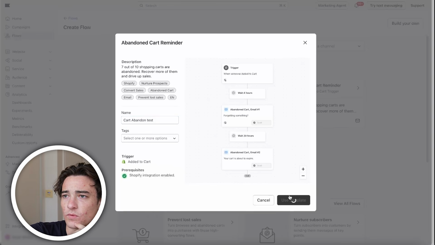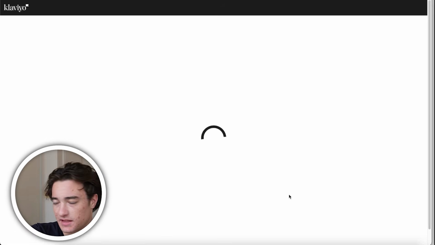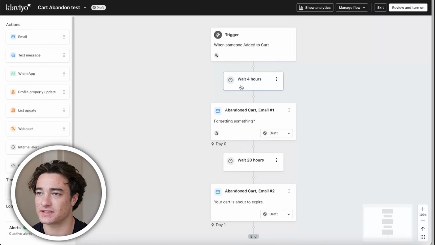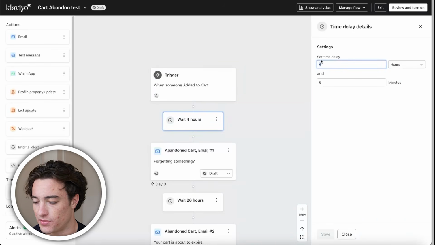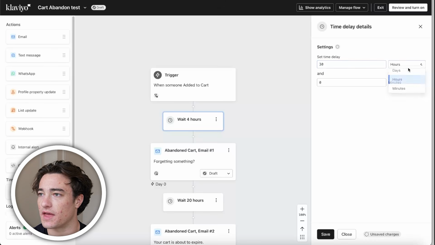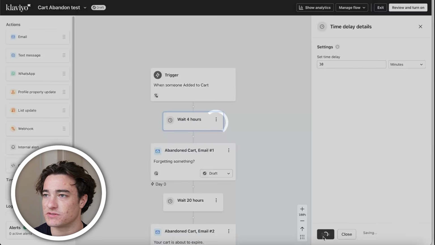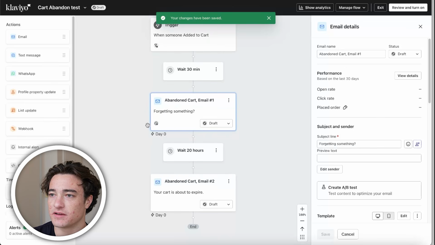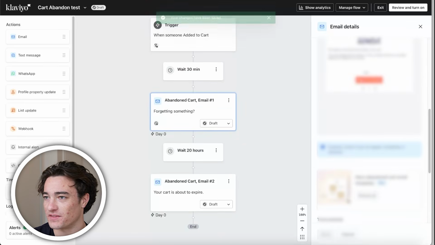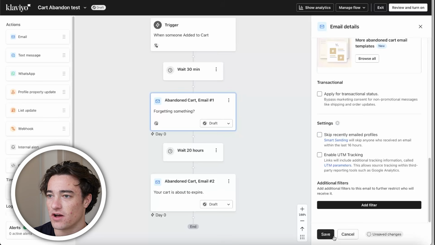What we're going to be able to do as well is Klaviyo is going to dynamically have the product section that we need. We're going to wait 30 minutes right here rather than 1 hour. 30 minutes is what we found to be optimized. Before then we have these emails. We can see smart sending is on, which, if you remember earlier in this video, we want to make sure is off. Turn that off.